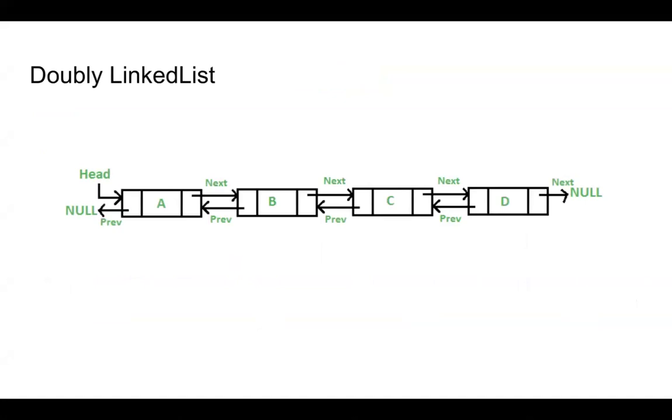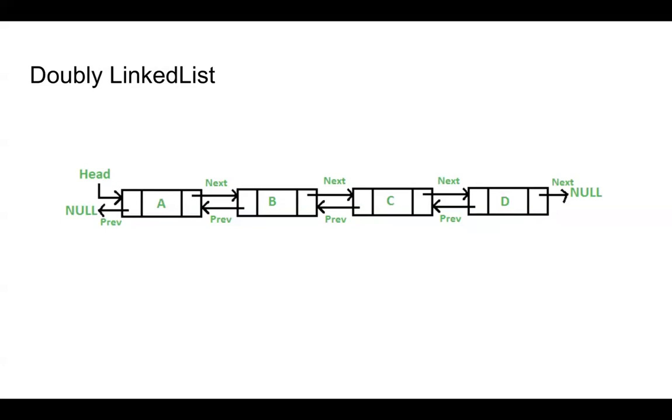What does a doubly linked list look like? Something like this, where each of these nodes contain two pointers, one for the previous node, one for the next node. So the first node, as we know, does not point to anything that's before it, because it is the first. It has nothing before it, hence the first pointer would be null for the first node. But the pointer pointing to the next node will have the location for the next data or the next node.